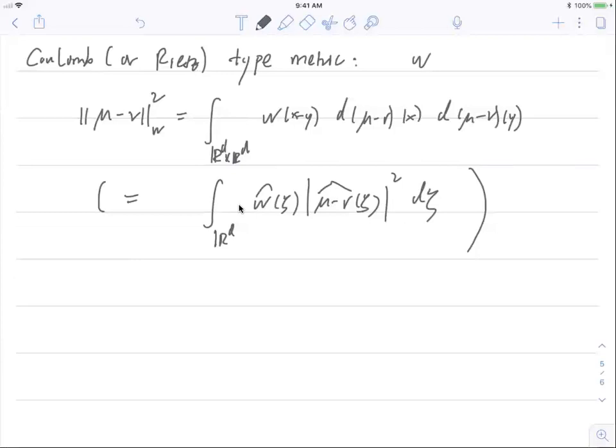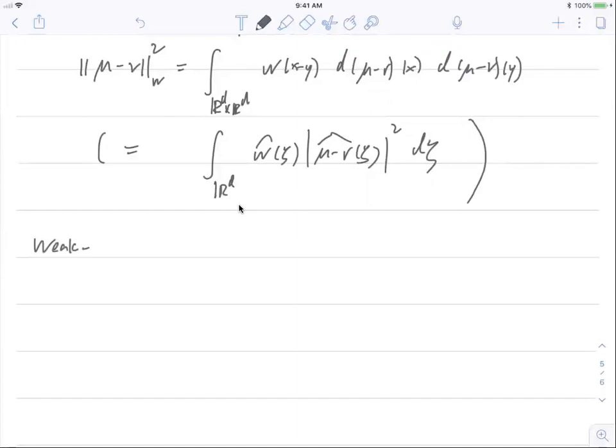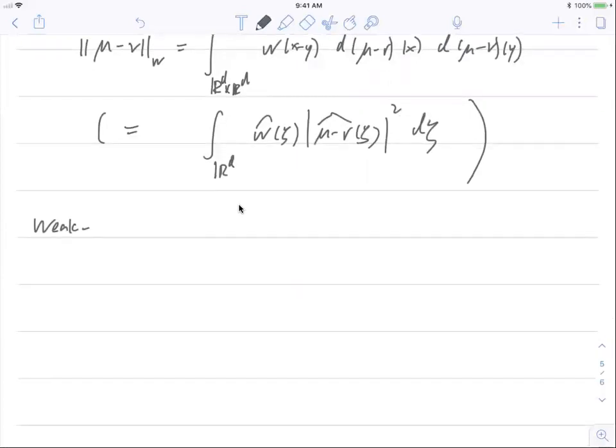So there's a procedure to renormalize this quantity. It was observed by Serfaty in her paper, and I will show you later. But this Coulomb type metric is basically a Fourier norm, or a norm in some Sobolev space, some negative Sobolev norm. I will show you a very easy computation. So this is a motivation for their method, for their modulated energy method. It's the weak-strong uniqueness principle.